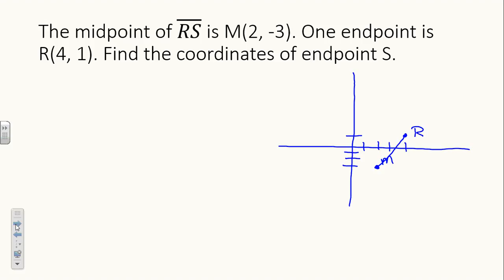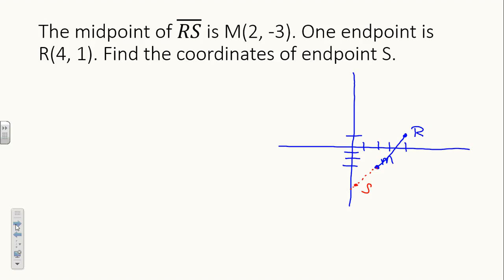Okay? So tell me, in general, where's the other point, that other endpoint S going to be? In what direction do I go? Down, yeah, down and to the left. S is going to be somewhere down here somewhere. We don't know exactly where. Okay? Does that make sense to everyone? So they've given you an endpoint, they've given you the answer, and they want you to tell me what's the other part of it. Okay?